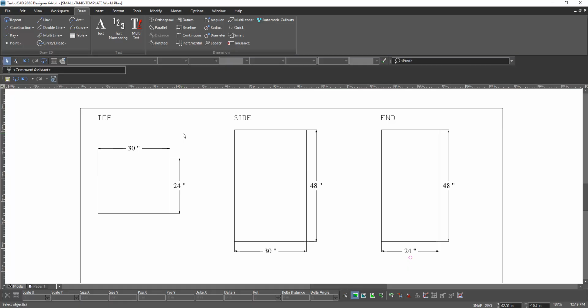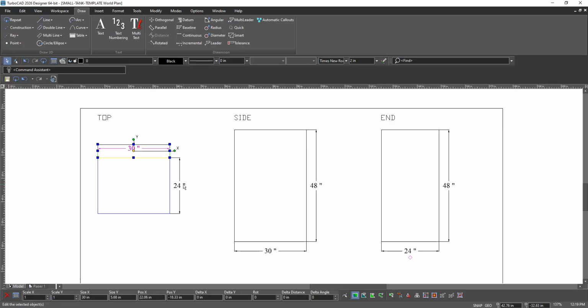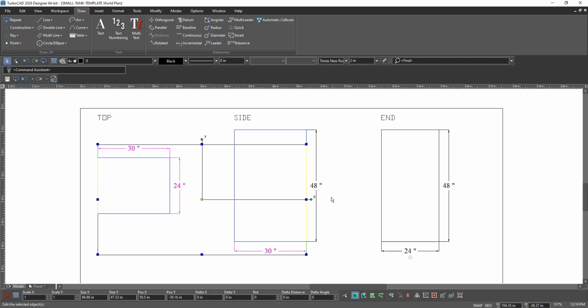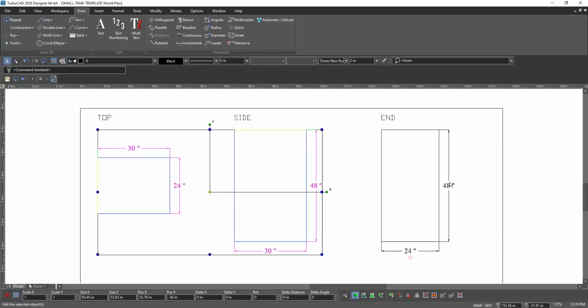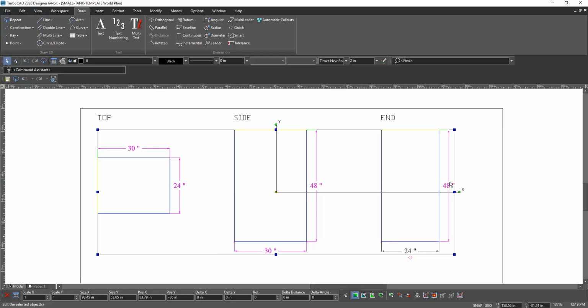Hold down shift, keep holding it, and move your mouse, but don't click yet. Left click here, left click here, left click here, left click here. Don't let go of the shift button. Left click here and left click here. So all of those dimensions should be in pink.